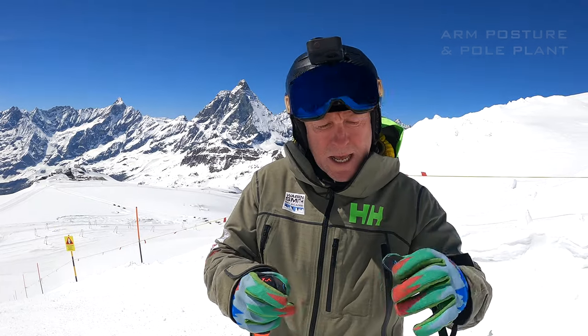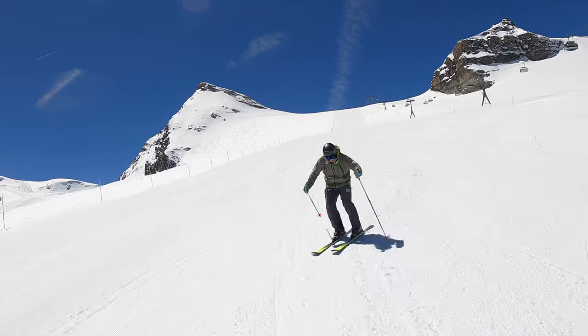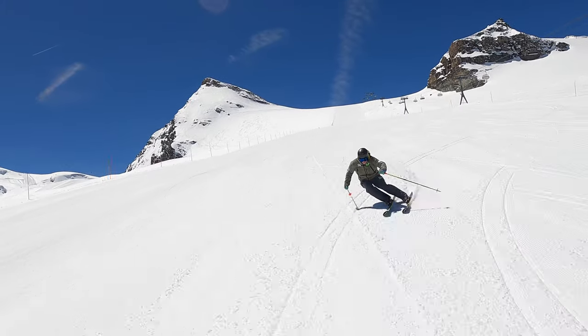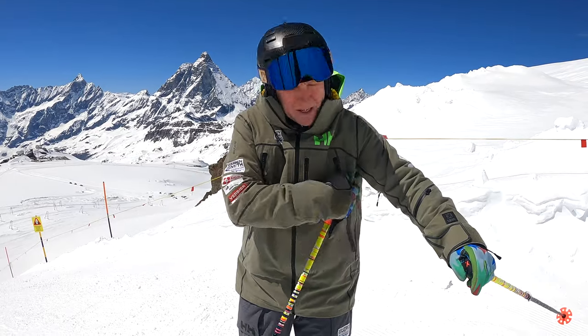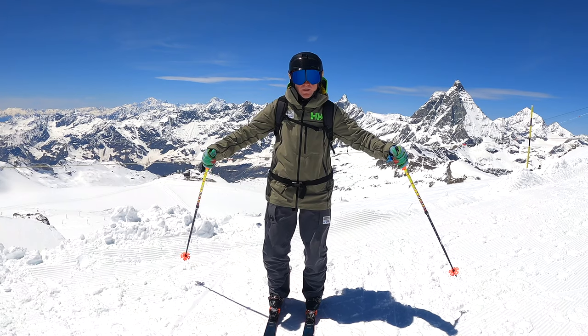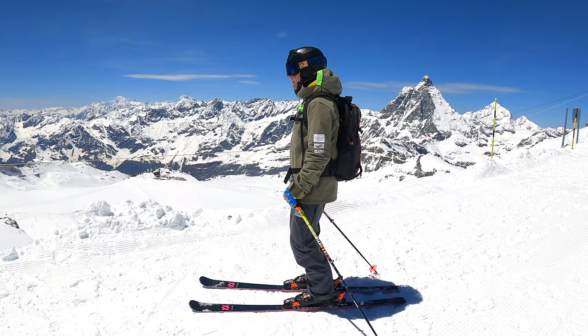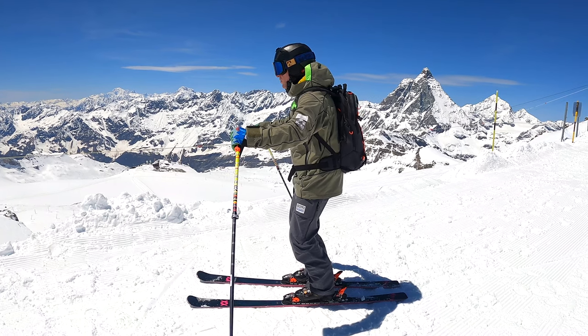Really important in skiing, especially the more dynamic you get, that you hold a really good arm posture. But the way we normally look at it, quite simply, is usually getting 45 degree angles or triangles. You see a triangle here under my arm, out to the sides. And if I'm sideways onto you here, it won't be beside my body, it'll be forwards.